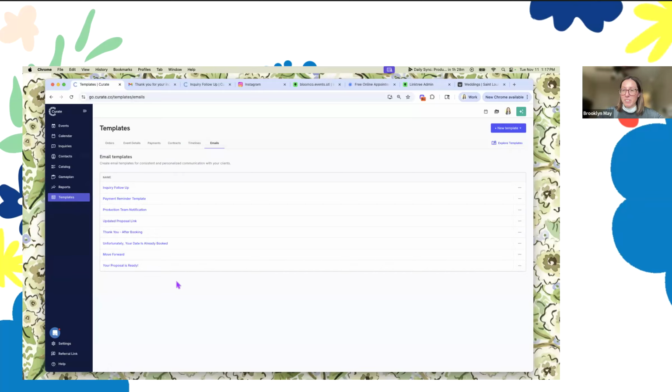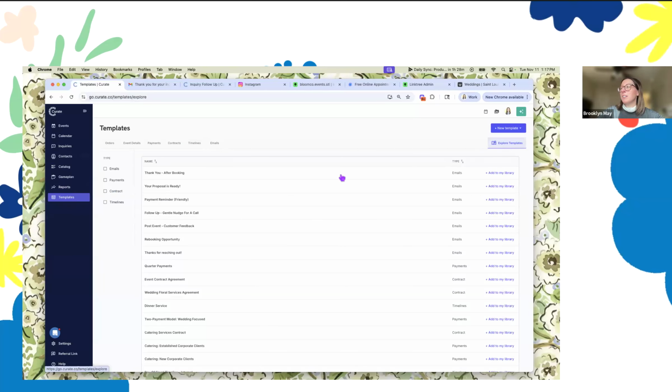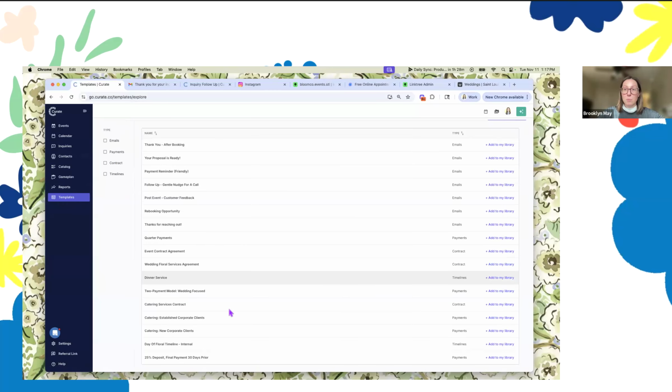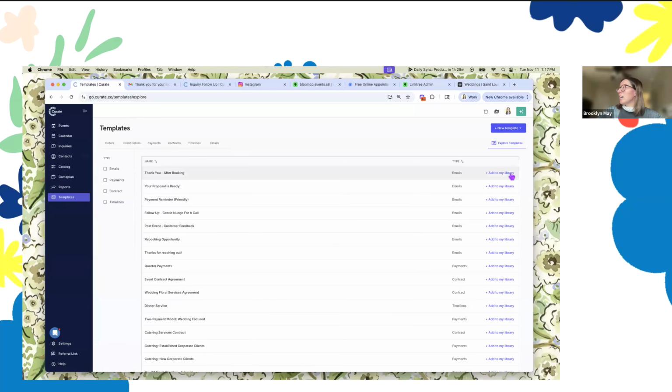I already have some samples loaded in here that I've created. If you need a little bit of inspiration, you can also choose to explore templates. So if you're feeling a little stuck or you're not quite sure what templates you should even be using, if you click this explore templates button, there's all kinds of templates that are pre-built. You can then just click add to my library. That just adds them right into the different areas you'd be using them for.